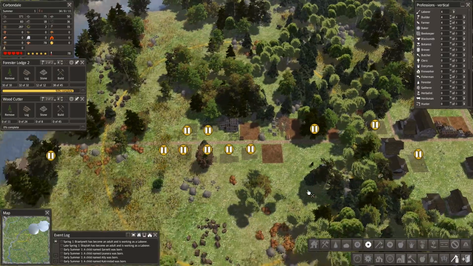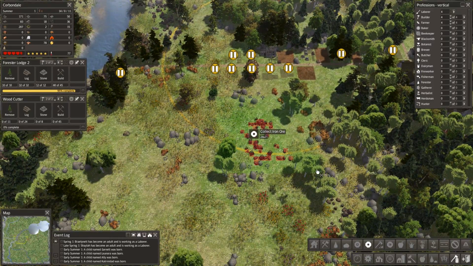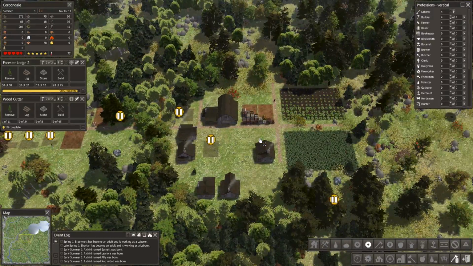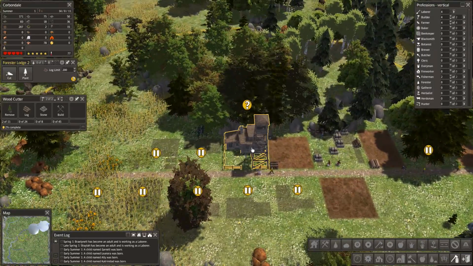We have that there. Not much. I do see some here. We can go ahead and collect this iron ore for now. Not too much, just a little bit, because we're going to need to build a blacksmith afterwards. And we have the Forester Lodge.